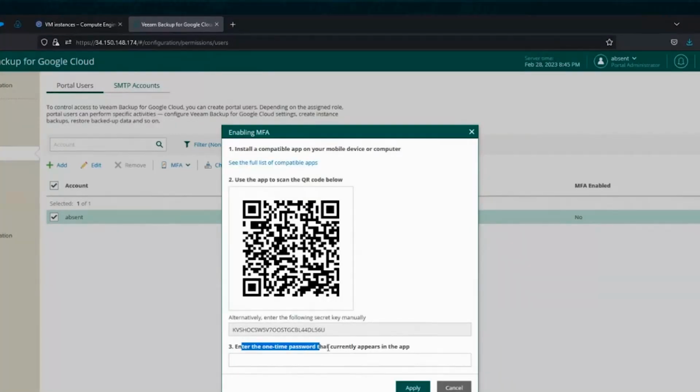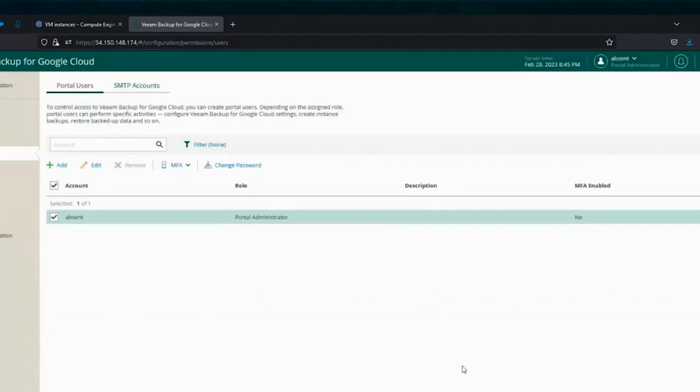So this question was probably related to security and how you can limit access to Veeam Backup for Google Cloud. There are multiple choices: going through Google Cloud Console itself, working with the portal users, and enabling multi-factor authentication. I'm pretty sure a combination of those could be what you're looking for. So yeah, thank you. Good question.